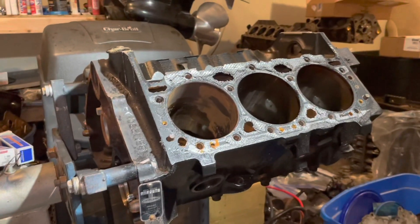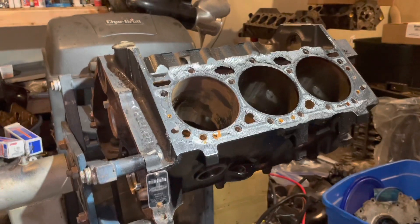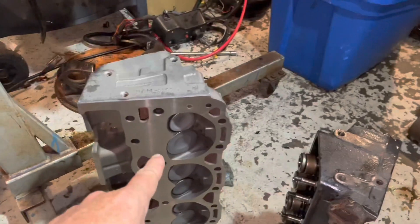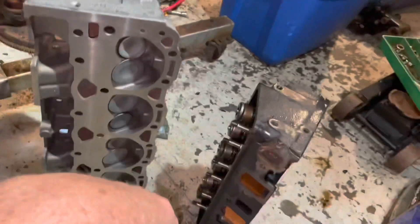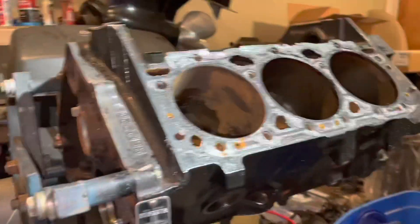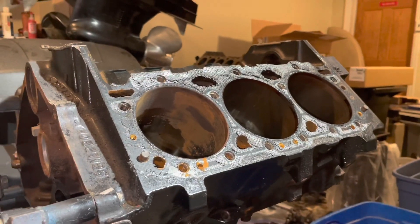If you're going to take a car or truck engine and convert it to a marine application, these are the things you need to watch out for. You want to make sure you get a Vortec head, whether it be a V8 or V6. On the V8s — the 305s — the bore is not big enough to support a Vortec-style chamber. So on the 305s you have the older-style chamber. Even though a 305 head might say Vortec, it doesn't have the Vortec-style combustion chamber. If you've got a 305, you probably just rebuild what you've got — you don't need to swap heads because the Vortec heads won't fit a 305.